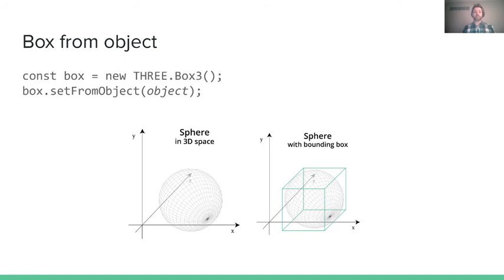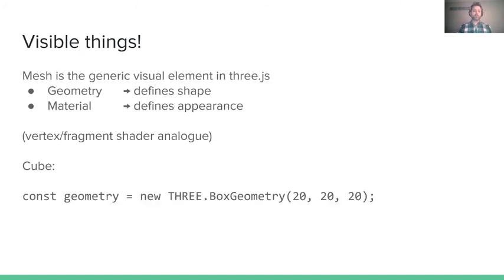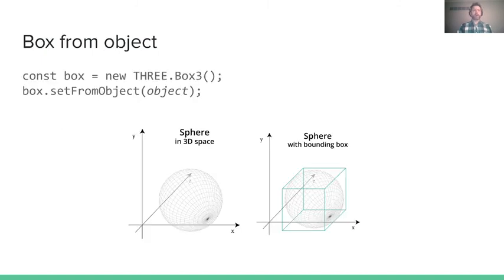Very easy, right? Two lines of code. We've created an object somewhere else, and now we're just going to draw a box around it. Now the box is invisible to us. Obviously, we don't want to see a wireframe box around it, but it's also going to be very easy to draw that if you want to see it. So very, very straightforward. Again, makes your life a lot easier.